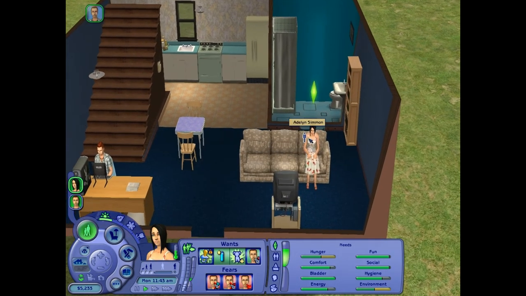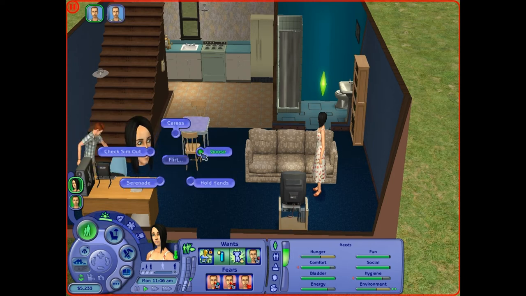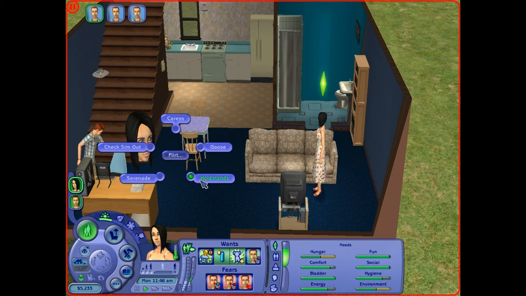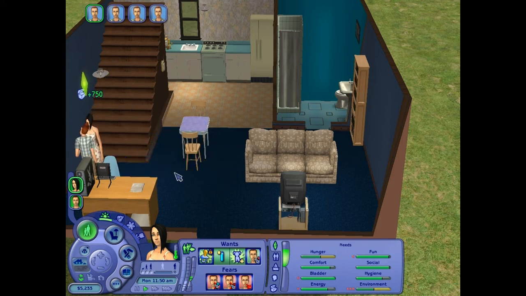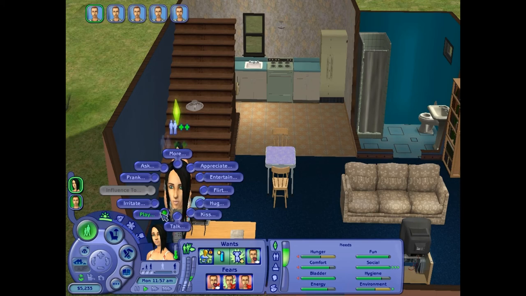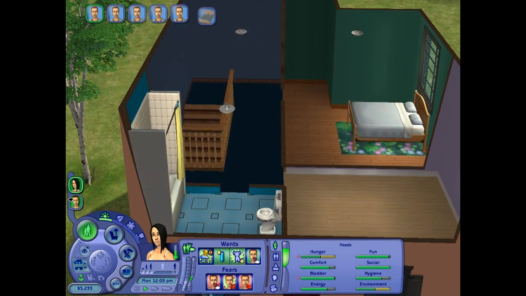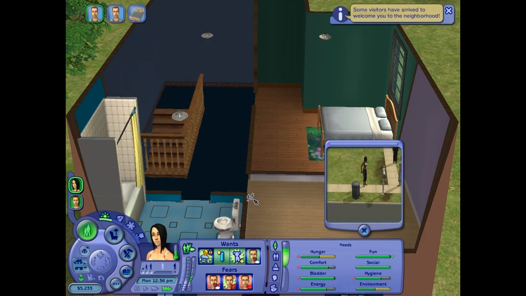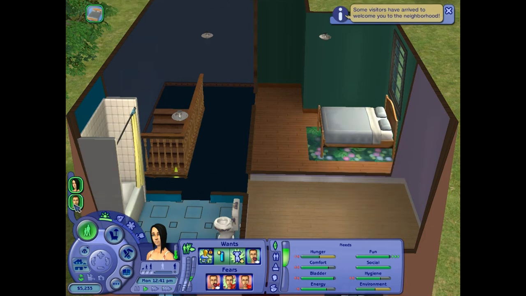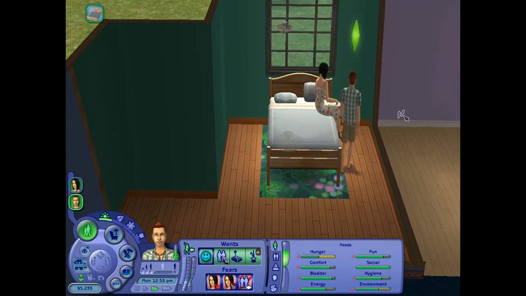But let's go ahead and have them flirt a little bit. Hold hands. Oh god. Alright, and then we're gonna go have him come up here. Once they're done, put it on fast forward. I don't care about visitors. Okay, come up here and relax. Wrong side, buddy.